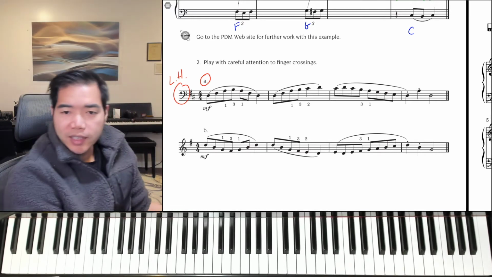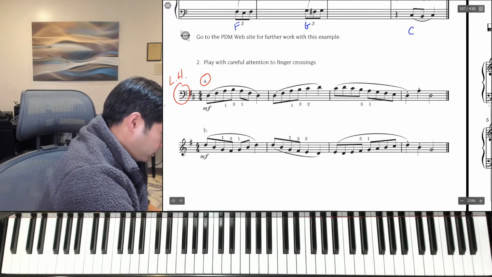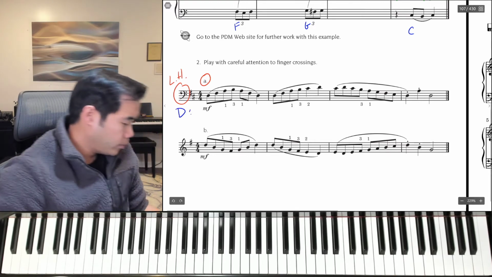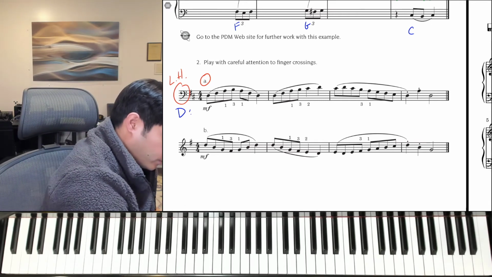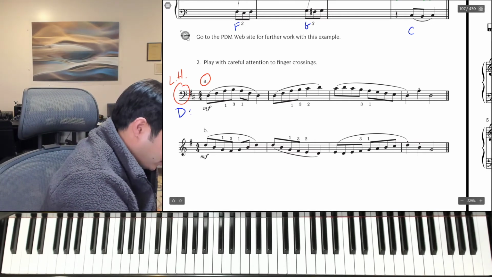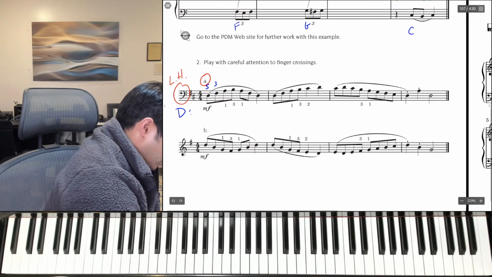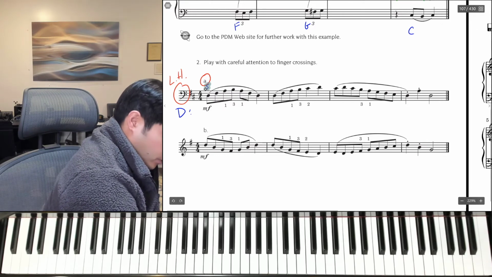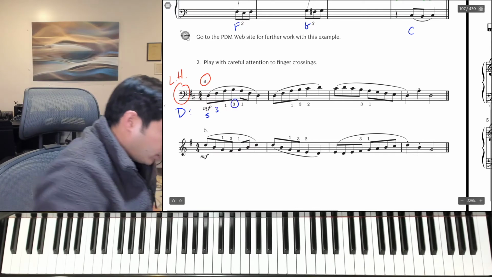We have two sharps indicating that we are in the key of D major, so let's write that, D major. And let's take a look at the fingering here. For the fingering, we're going to start on fifth finger, then third finger, then we have our thumb. And actually I'll do this underneath since the other fingers are underneath the notes. So 5, 3, 1. Then we're going to cross over.